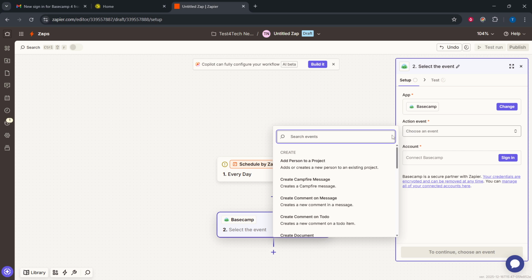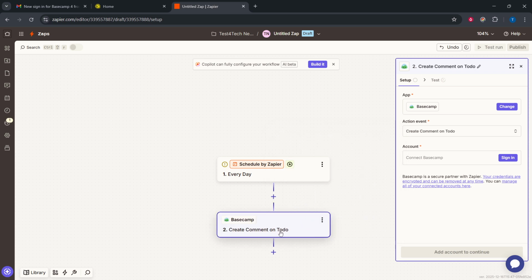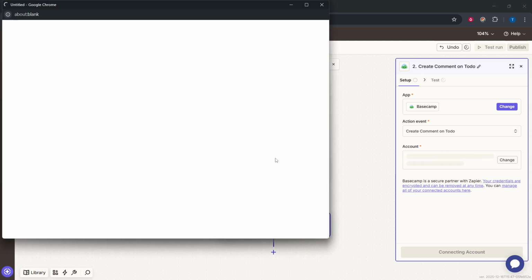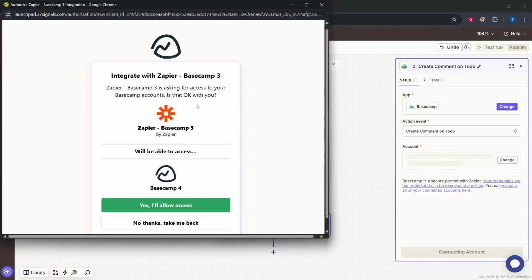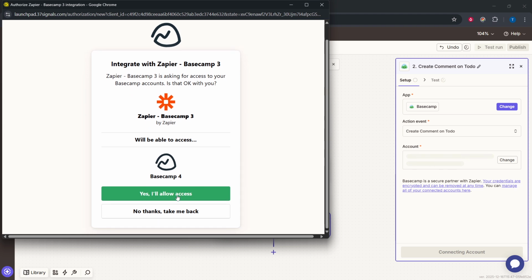Now fill in the task details. Add a clear title and, if helpful, a description with context or links your team will need. You can also include due dates and assign the task to the appropriate person if that's part of your normal workflow. A useful tip is to include the date in the title or description so it's obvious when the task was created. This makes it easier to spot duplicates or confirm the schedule is working as intended.